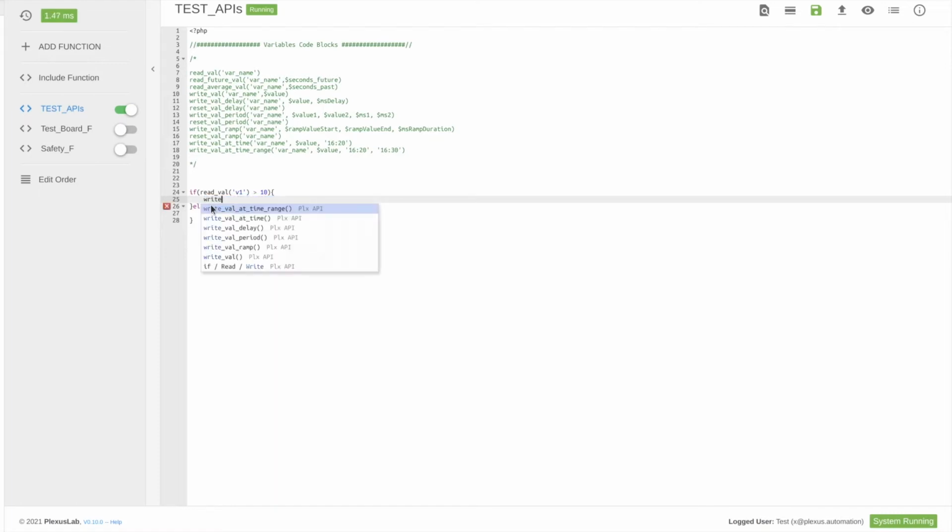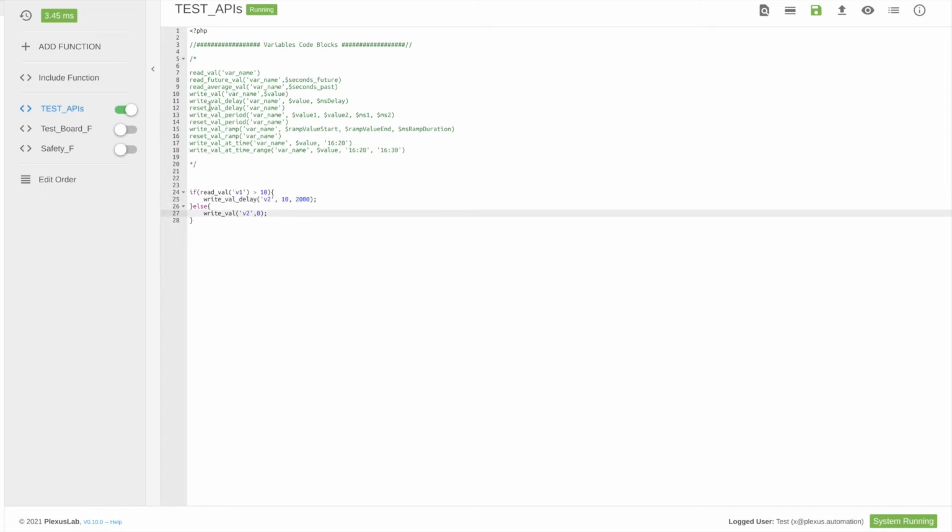So if we put write val delay and we put our v2 in here, we say, okay, we want it to be at value 10 after, let's say, 2 seconds. Here the value is in milliseconds. So name, value, and then how many milliseconds after you want that value to be assigned.